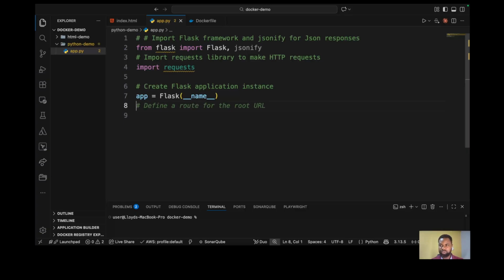Okay, so let me write a comment: define routes for home page. Okay, home page.